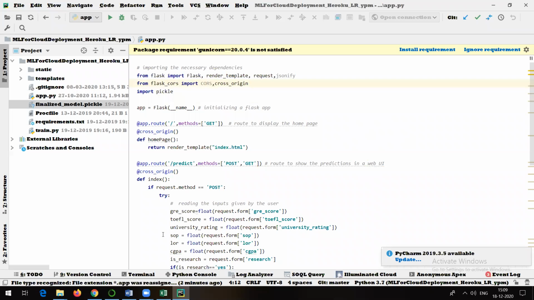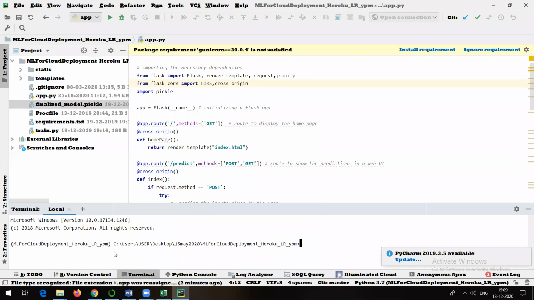See, now whatever you are able to see is Python code. Whenever we want to run any project, any application, first of all, we need to make sure that there is an environment which is created in that IDE. To check whether the environment is created or not, you need to check it in the terminal. So I will just go here and click on terminal. Once I click on terminal, I will be able to see the name of the environment here. See, this is called the environment.